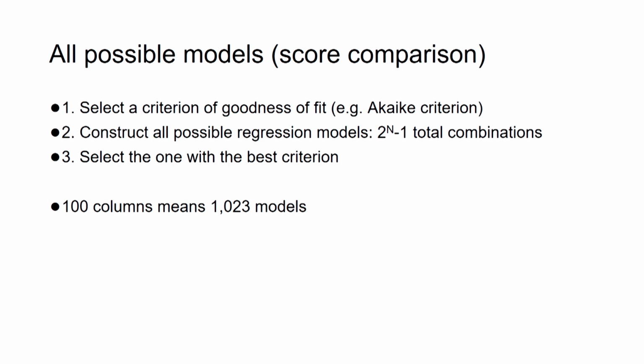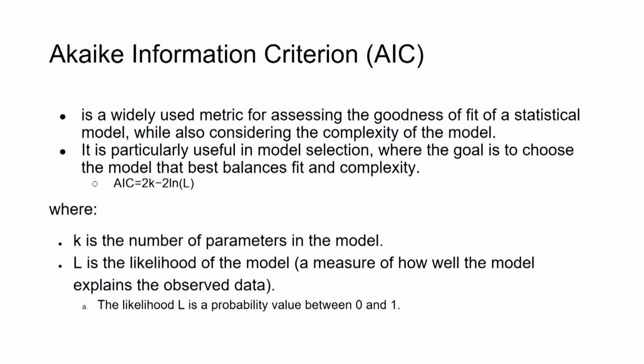to check the goodness of our model, and based on that criterion, whichever model is the best, we will keep that model. This is practically not possible, because it will take a lot of time and computation. If there are 100 features, or 100 independent variables, 100 predictors in your data set, it means 1,0,2,3 models you may have. So, practically it is not possible, but we can do it like this.